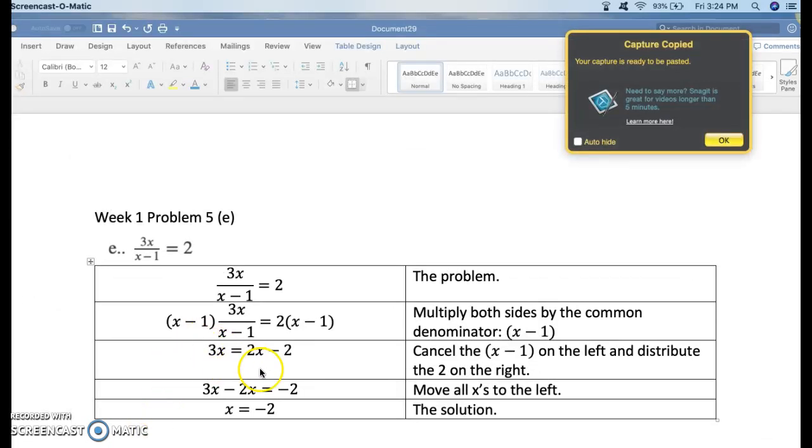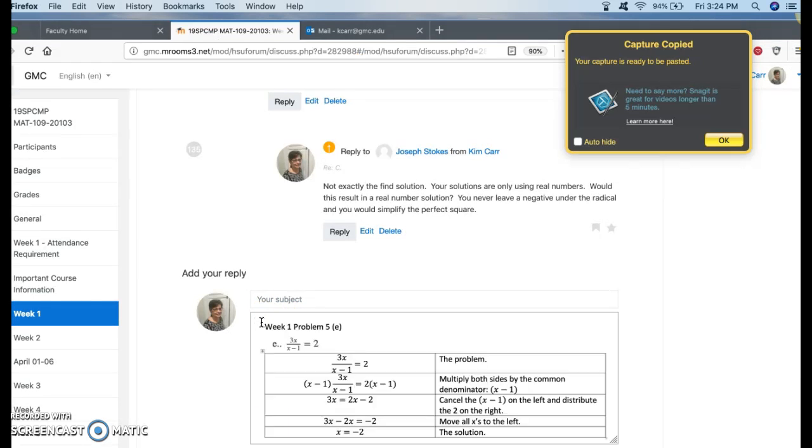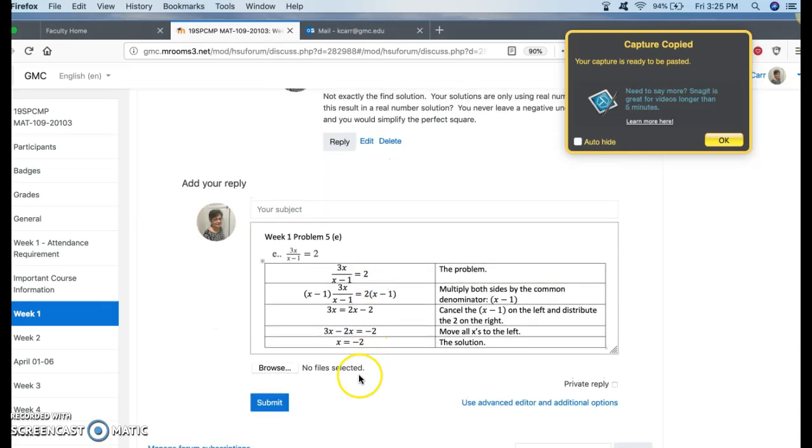Then you will go to the actual forum. Wherever the forum is, you click in there and you paste it, Control V. Now, this only works for me if I am using Firefox with my computer. Otherwise, if I'm using something else, there are a whole lot of different steps that I have to go into. It's there, and I can submit it.